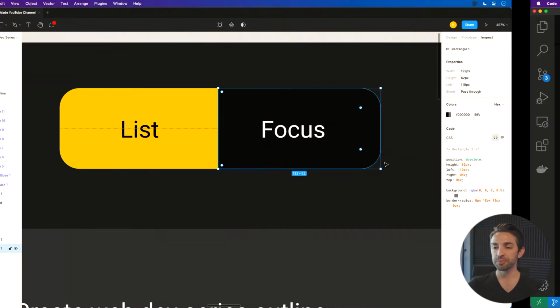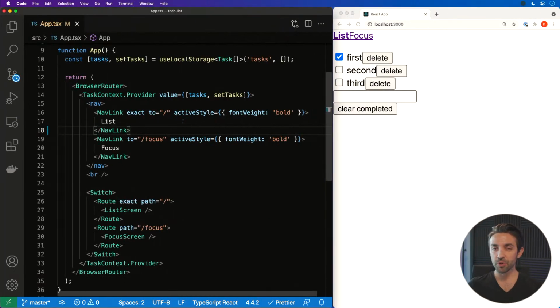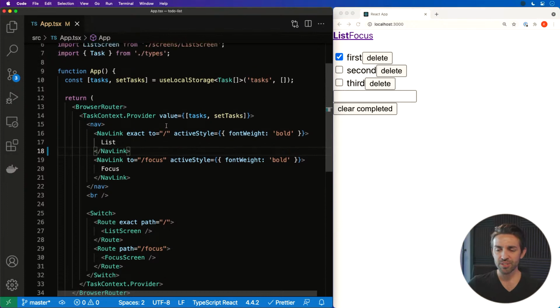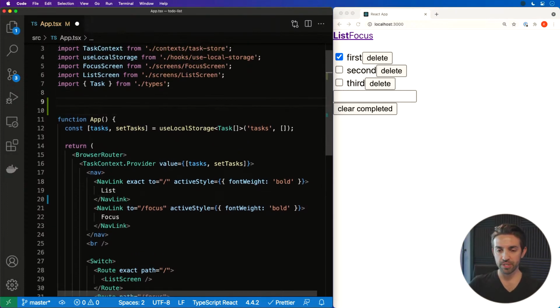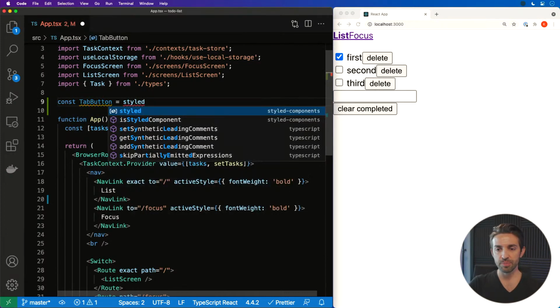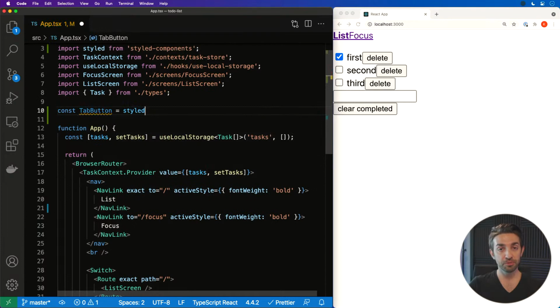So let's start with this one. I'm not going to worry about fonts yet. I'll get to that as well, maybe. So let us create a tab button. So I'm going to go in here and say const tabButton. This is going to be styled, which will pull from styled-components. Great.